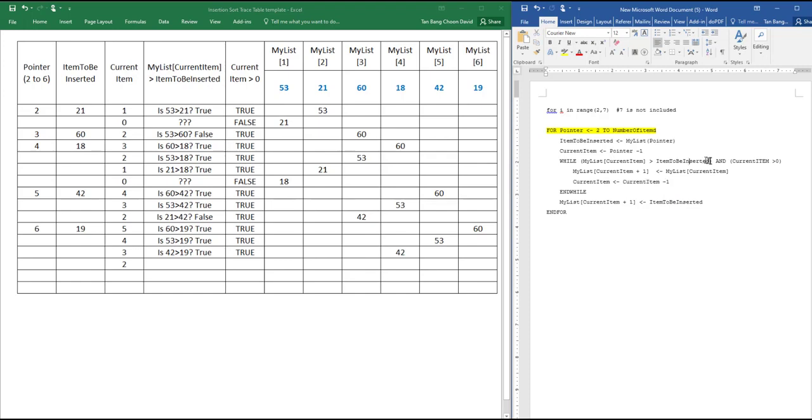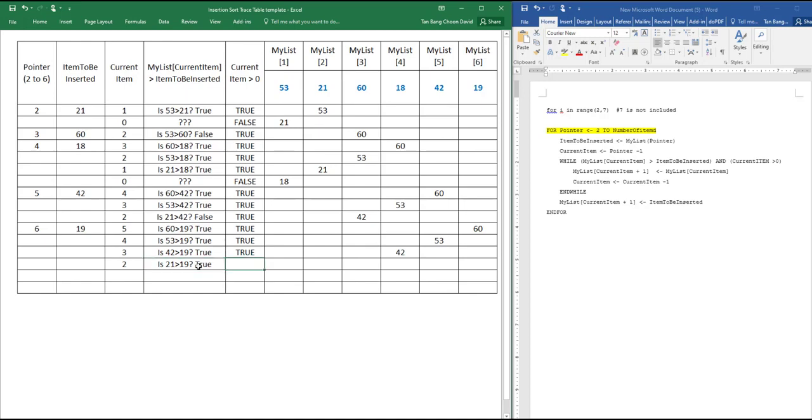Check through the condition for the while loop. My list current item, my list 2, which is 21. Is 21 bigger than 19? The answer is true.